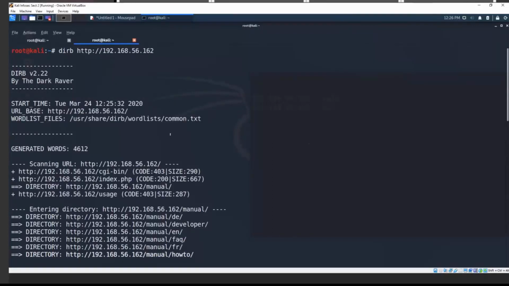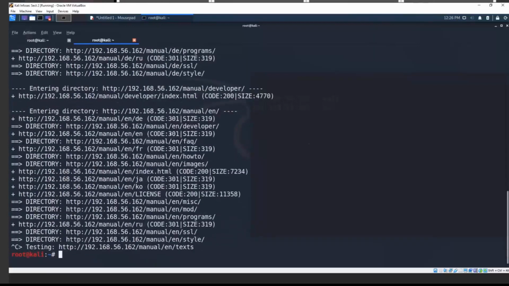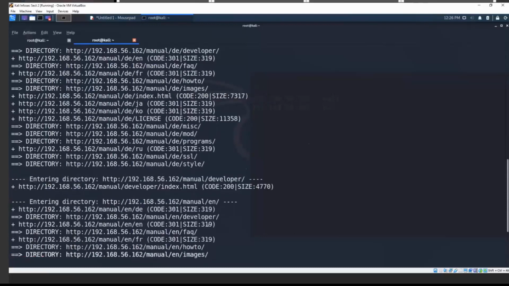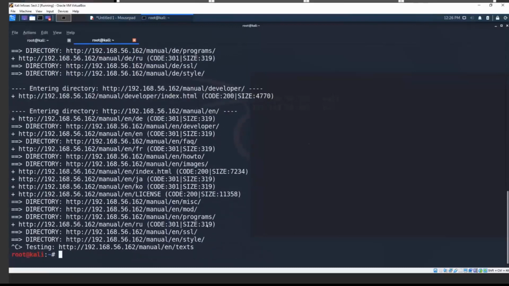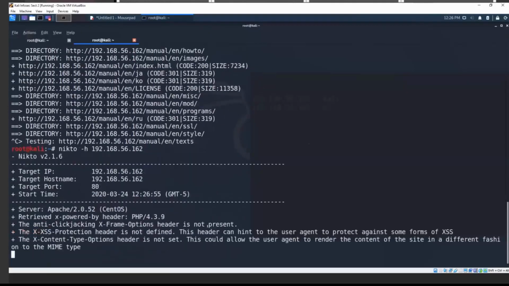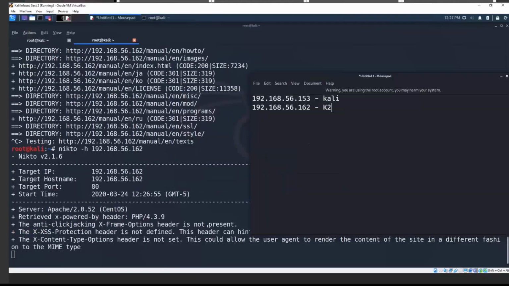There are ways of telling Derb to ignore things like that. But that's one of the reasons I stopped the scan, is because I'm seeing that I have a whole bunch of information that is just going to repeat itself in all of these different languages. So rather than drilling into that, I'm going to move straight on to Nikto. And again, my IP address. And again, we're really not going to get much information from this.